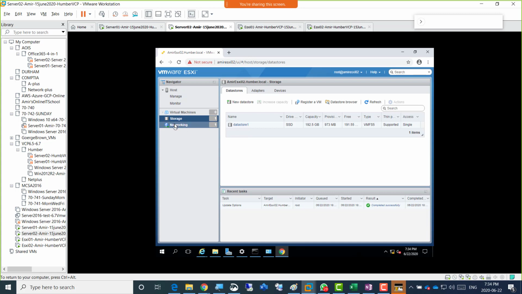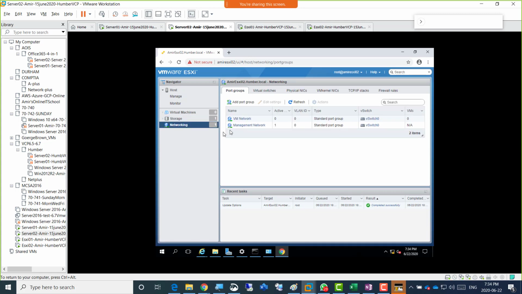So that's storage. In networking, there are two things here: the VM network and the management network. I'll cover that in detail once we are done with the virtual machine area. Since we are here, you can see there's a vSwitch0. Whenever you install a new hypervisor, the first virtual switch gets created automatically.